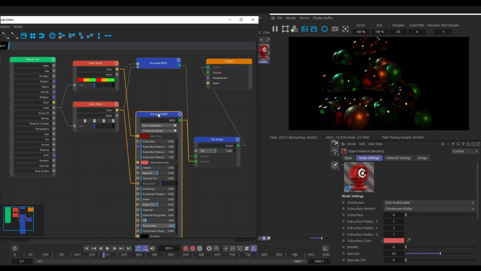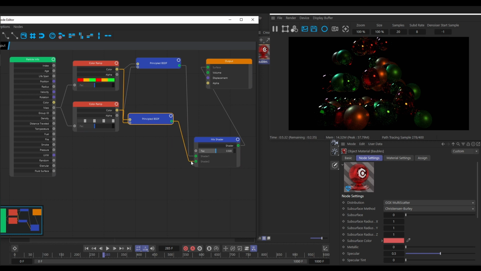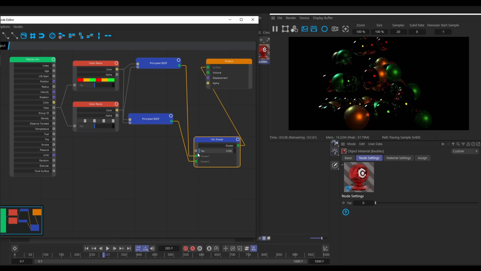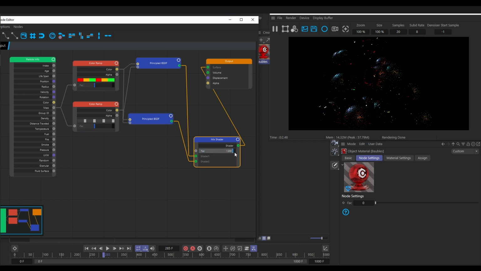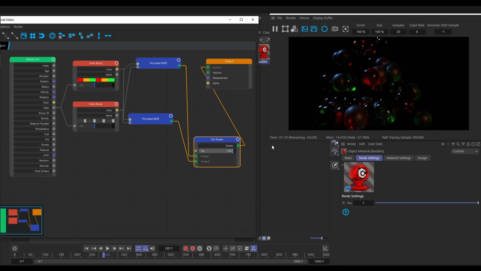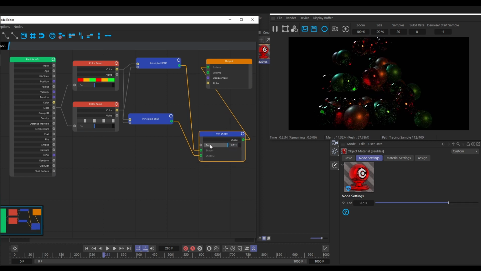Now let's just close that down. So what's happening by default is that the factor is how you mix between 1 and 2. So on 0.5, it is perfectly mixing shaders 1 and 2 together. And that isn't what we want. We don't want these to be mixed together. If we move the factor to 0, it's just the metal ones. We're not seeing any of this glass. If we move this factor to 1, it's going to be just glass. So what we need to do is be able to drive this factor.